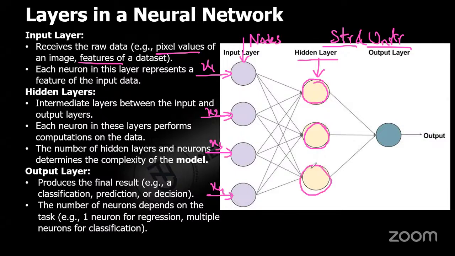Again, your question might be raised: why only 3 neurons? Should we go with 3 neurons every time? Not exactly. The number of neurons within the hidden layer is a hyperparameter. It's a hyperparameter. We change, we experiment.